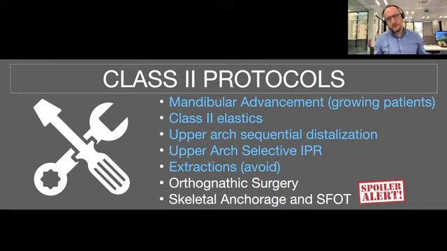We have extractions. Okay, I like to say that it is the last resort. I like to avoid extraction as much as I can, because again, I'm going to reduce arch perimeter. I'm going to make the perimeter of the arch smaller and less space for the tongue, and we are being invasive, right?